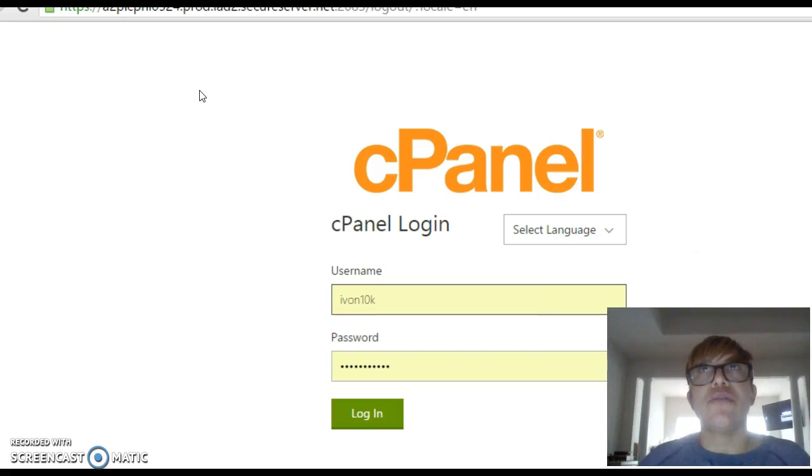The instructions also said to make sure if you use GoDaddy, you already have your name server set to 1 or 2. That's automatically going to happen if you register your domain name with GoDaddy as well. So it's kind of like a one-stop shop for a complicated process, which is why I use them. Okay, so now we're going to log into our cPanel.